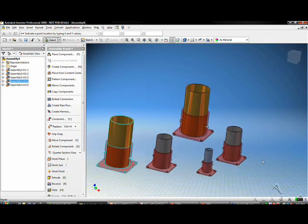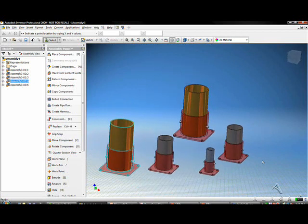If you were to look at this and try to figure out how many parts you were dealing with, otherwise, obviously you're dealing with 9 parts, 9 individual parts, and 3 individual assemblies. So you're dealing with 12 different files if you were not using this method. But since we are using this method, we're dealing with four files. So we're cutting down on the number of files we're having to keep up with.